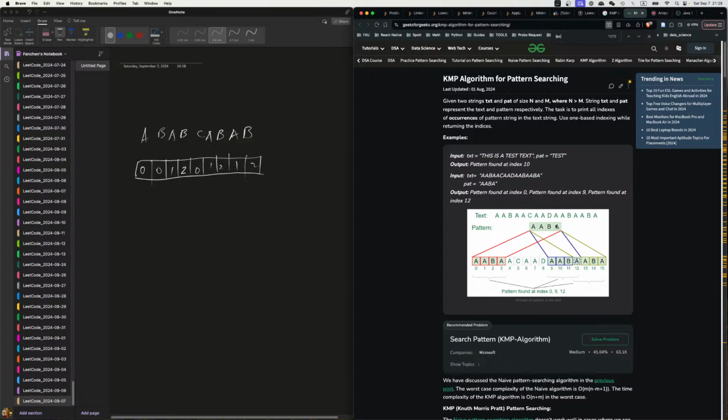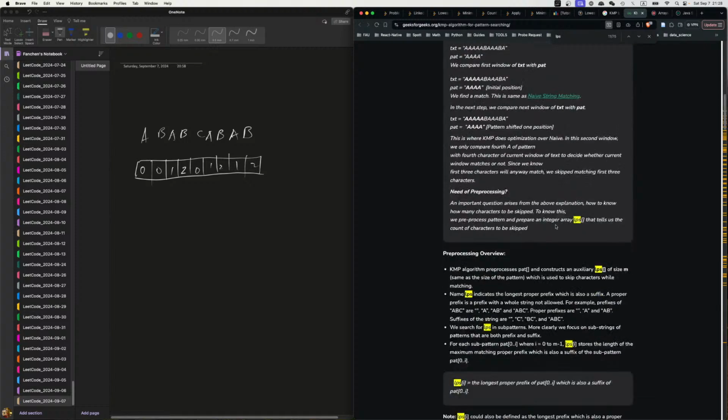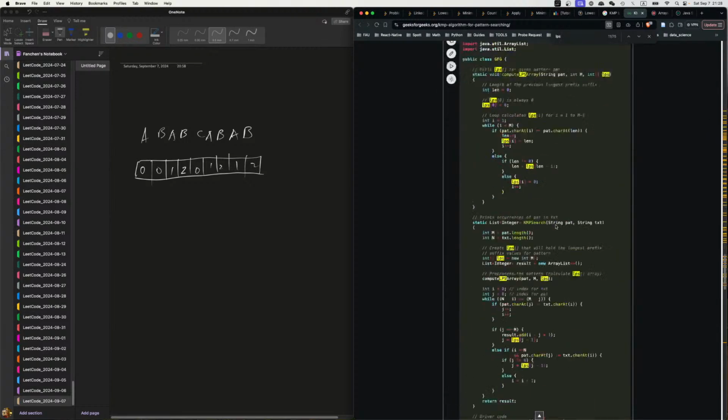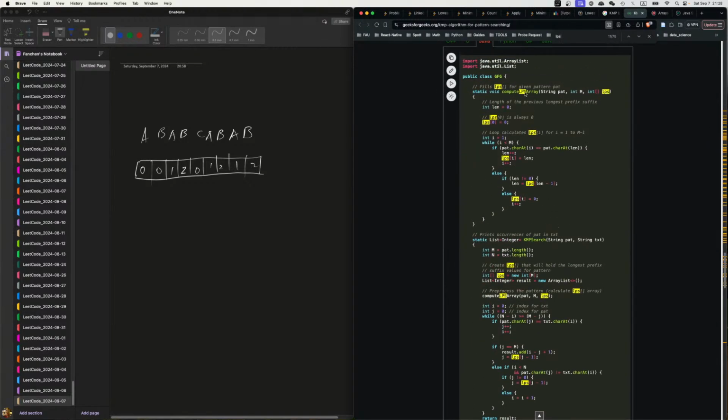We do it on the pattern. So if we match, and now we have a mismatch, then we check. It's the same thing. We do it on the pattern. So we compute LPS given a pattern, and the length of the previous longest suffix. This is true.